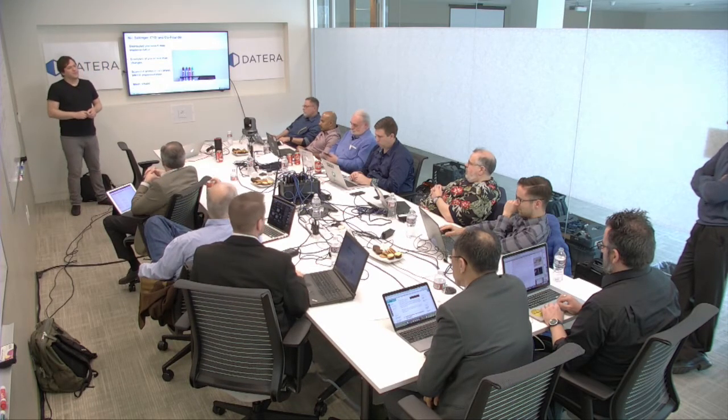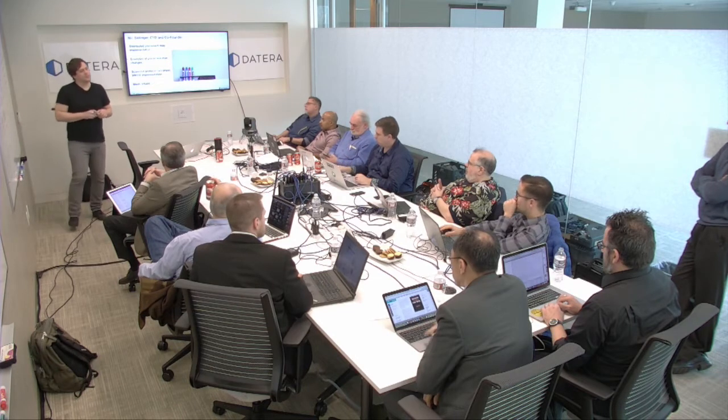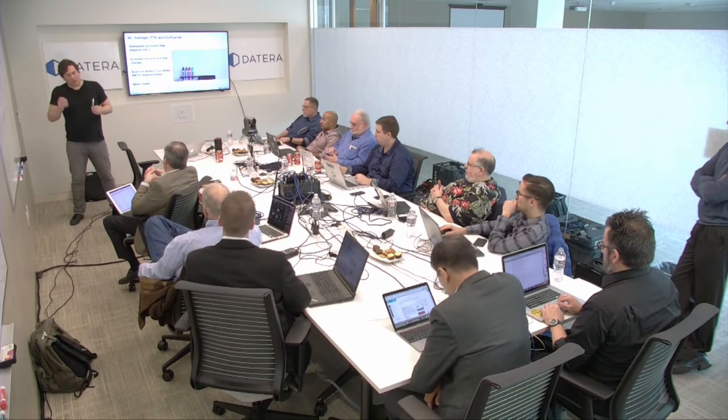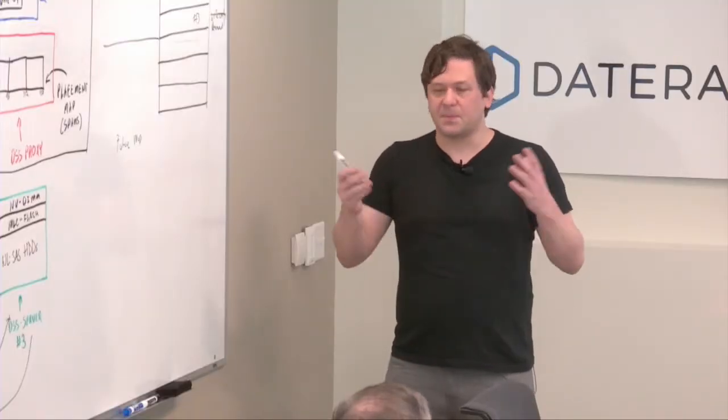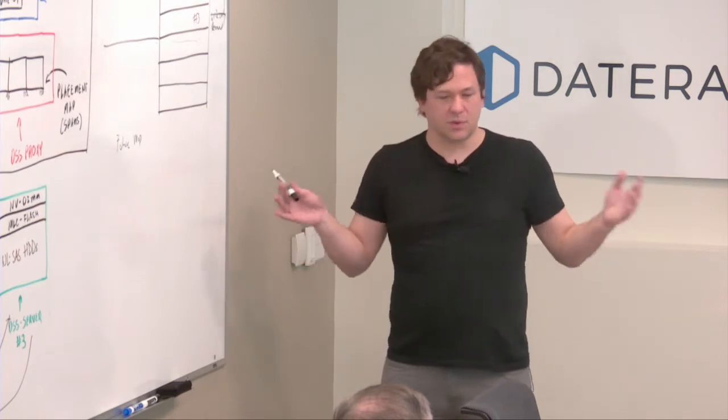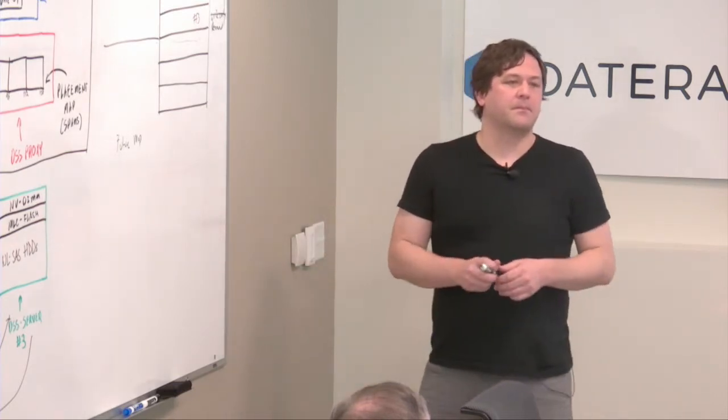Do you assume that all the data on the recovered node is bad, or are you doing some kind of checksum to get rid of the stuff that's written? No. Just leave the data in place. So the timestamps are the writes that were missed at the time in which the failure happened. Now there is background scrubbing as well to, let's say, catch silent data corruption. Okay, so you assume that anything that was on the node when it crashed is still there? Yes, and it will verify that based upon those timestamps. So if any timestamp happened that's later on another node, it will do that data copy, but that minimizes the amount of data that you're going to replicate.